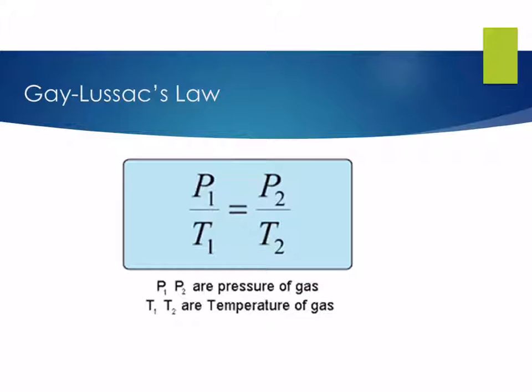The next law is Gay-Lussac's law, and Gay-Lussac's law shows us the relationship between pressure and temperature without a change in volume. So our volume would remain constant. So if we don't allow the gas particles to move and to take up more space, if we increase the temperature, they're going to be moving around a lot more quickly. They're going to be bouncing off the sides of the container, and they're going to be increasing the pressure. So if we increase the temperature without a change in volume, we'll get an increase in pressure, and vice versa.